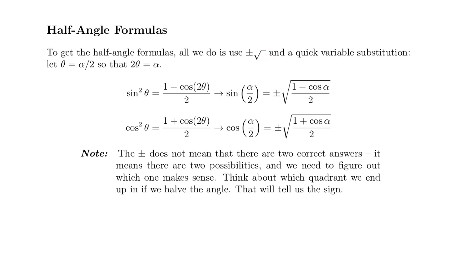So for instance, if alpha over 2 is in the first quadrant, then we know that sine and cosine of alpha over 2 are positive. If we know that we're in the fourth quadrant, then we know that the sine output is going to be the negative one, but the cosine is going to be the positive one. So just think about what quadrant alpha over 2 is in. When you have that angle, think about what quadrant you end up with, and that's going to tell you the correct sign. So both signs are not correct at the same time, but both of them are possible depending on what angle we're thinking about.